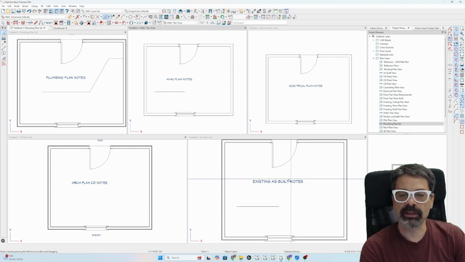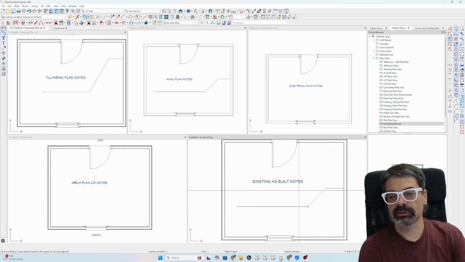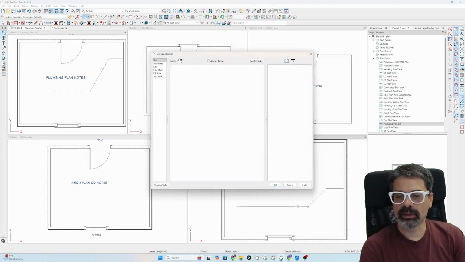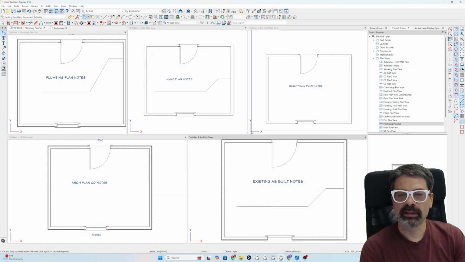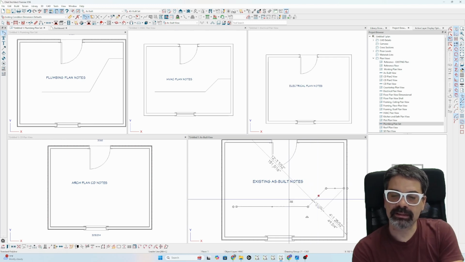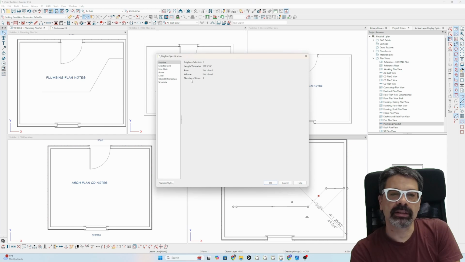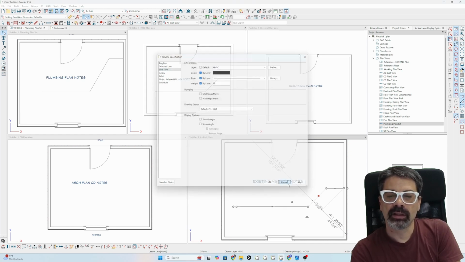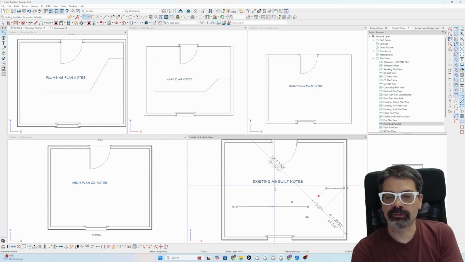So let's say I'm working with my HVAC plan. You don't see what's happening in the background of all these other plans, and you don't see why this is happening. Then you switch to your as-built notes in this case, and you're like, where did that come from? I don't need that line. And so you delete it, once again not noticing that your HVAC plan was the one that turned it on. All right. So select it and notice the layer is HVAC. That just means you need to turn this layer off in this plan set, in this layer set.